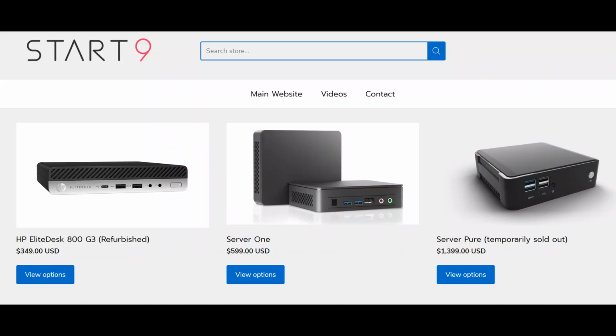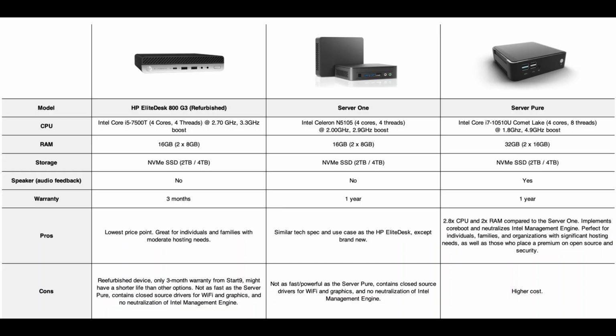Let's move on now to Start9 and StartOS, which is their version of Umbrel OS, the node operating system that will be running. What's nice about Start9 is they've got quite a range of options. Of course, you can do it yourself, and I mentioned their documentation a moment ago. They also have these refurbished HP EliteDesk 800 G3s, which has a pretty good CPU actually, Intel quad-core, 16 gig RAM, so similar to the Umbrel Home. You have SSD storage options for either 2 or 4 terabytes, which is pretty cool.